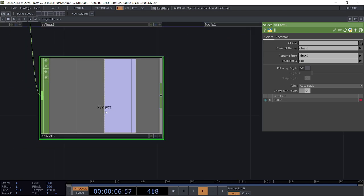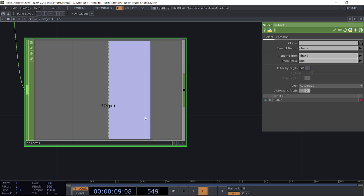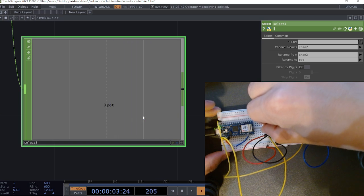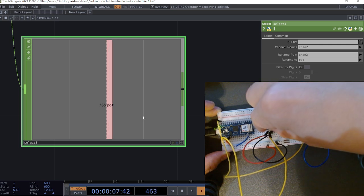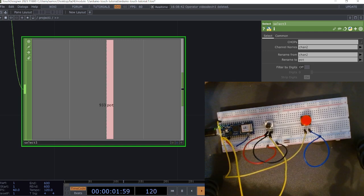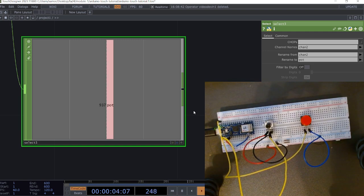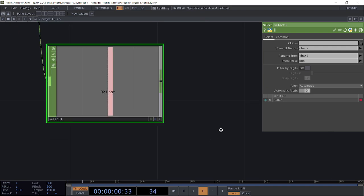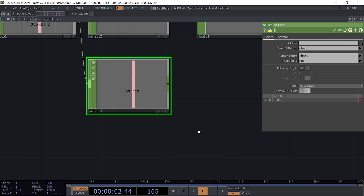So now I should only see that potentiometer channel being displayed. And just to verify, I'm going to turn my knob, and that is affecting that value. Okay, so here I do want to add a couple of things to smooth this out, because we can see how sporadic that value is. It's very jittery. So you don't need to do this part. I just want to show you what this looks like.